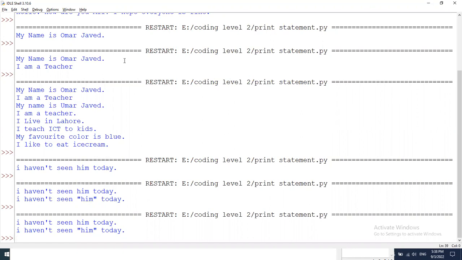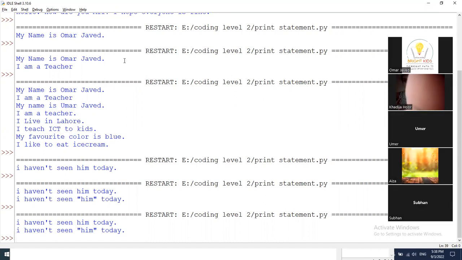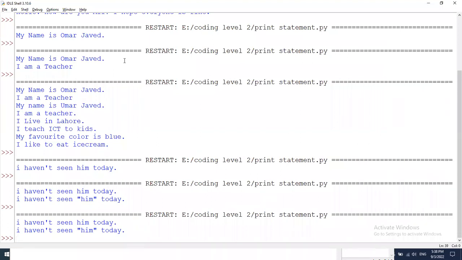And the third part is how do you write multiple lines in the same go. In the same go, if you want to write multiple lines and want them to show on your screen, what you can do simply is use three inverted single commas where you start writing, and three simple inverted commas at the end where you stop writing. So use that and your code would work fine. It would help you to write multi-line statements as well.